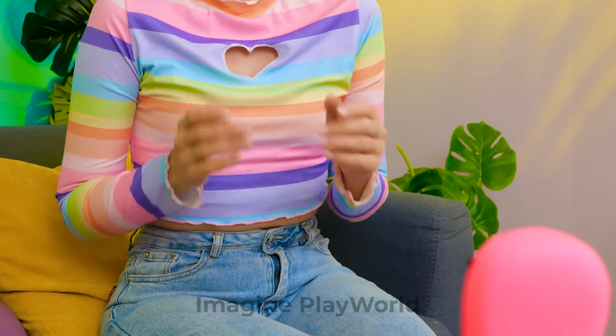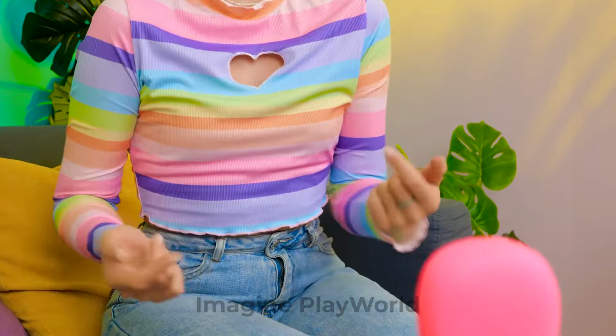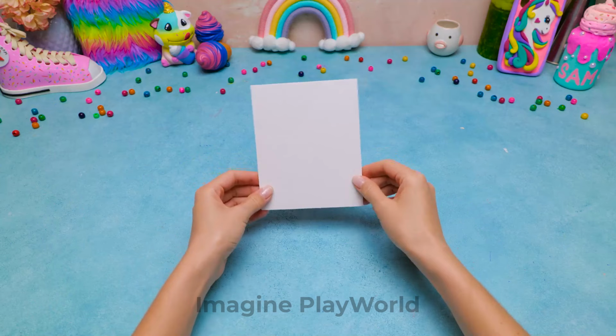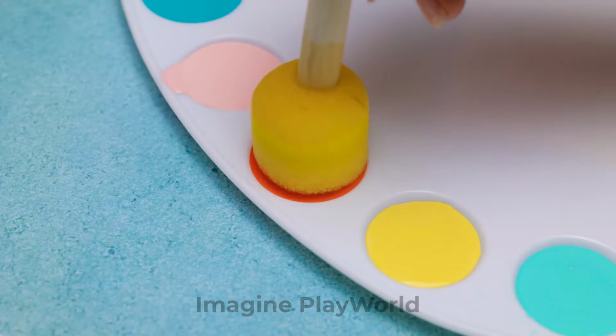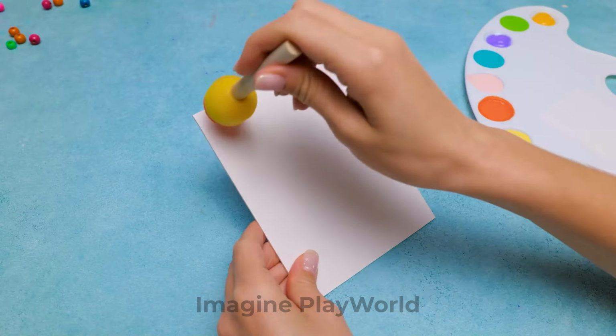We need to do something. I have a great craft idea that will help you remember everything. Firstly, we are going to need some cardboard and colorful paints. Even though it's an organizing craft, it doesn't have to look boring. Am I right?